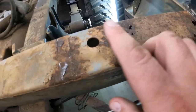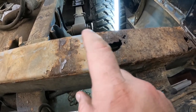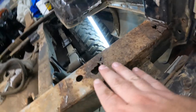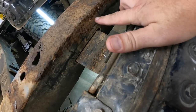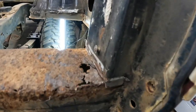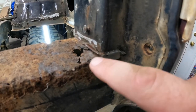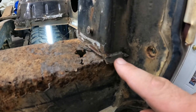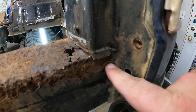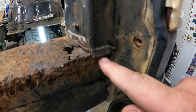So when I go to cut this, I'm actually probably going to come clear over here somewhere, depending on what this metal looks like below it. I may go to this side. It's going to be somewhere in this general area where I'm going to end up cutting it. Then we'll go to cutting down here. I'm going to cut down below this rust, which isn't too terribly far. But if you notice, it goes way over into this corner. Don't mind that piece. That's part of the floor, which is actually under this piece. So we've got this piece of the floor here that needs to come out. I've got to cut plumb over to here because that's how far my rust is going. I may not have to cut all the way over here. I'll know a little bit more the further I get into it.